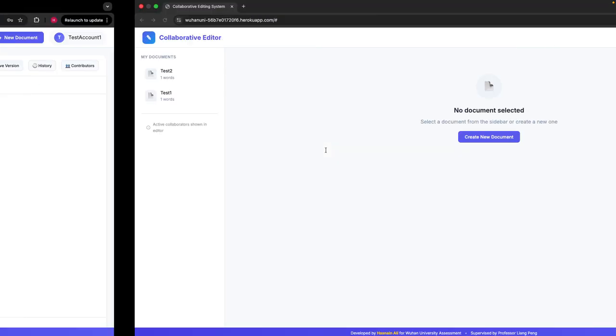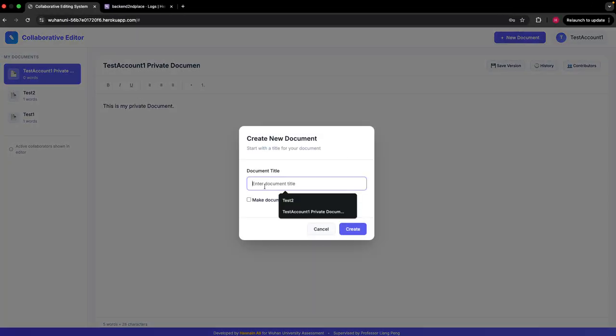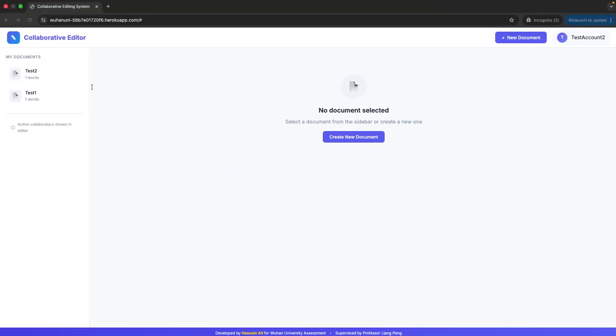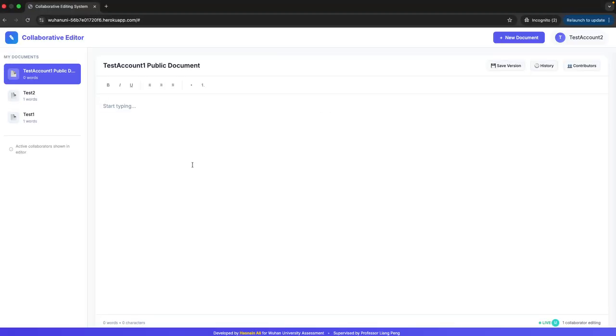So, now let's test another one. Test account 1 public document, and make this public and create the document. Here we should be able to see the document. Yep, that is working.